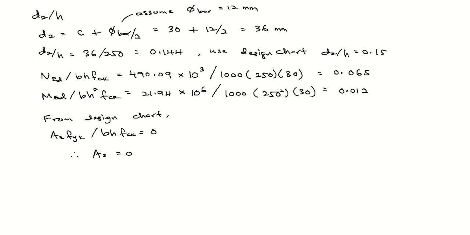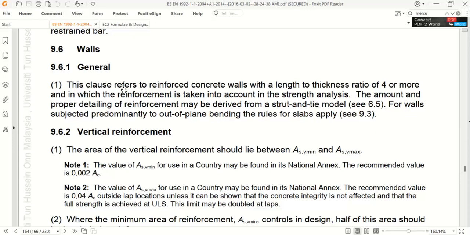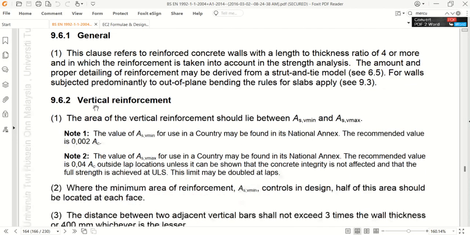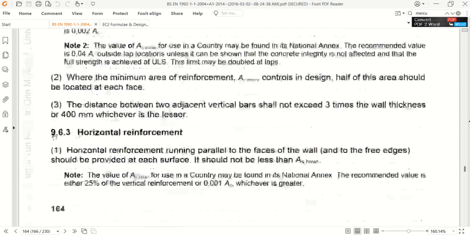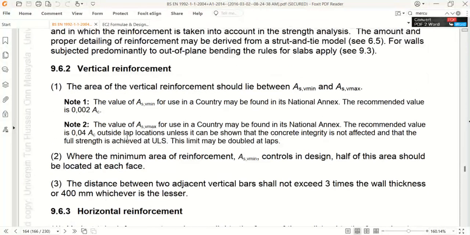Now for the minimum reinforcement for walls, in clause 9.6 here we have clause 9.6.2 for vertical reinforcement and 9.6.3 for horizontal reinforcement. Now let's look at the vertical reinforcement.